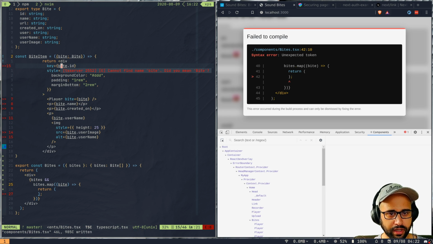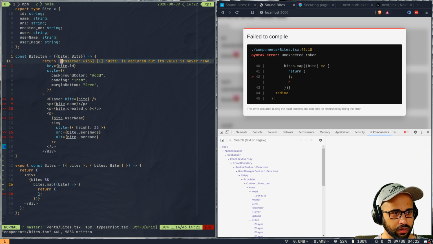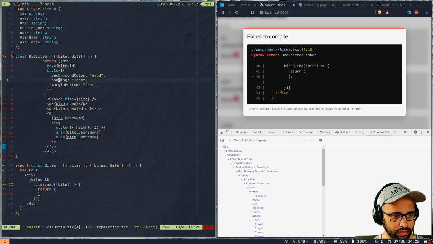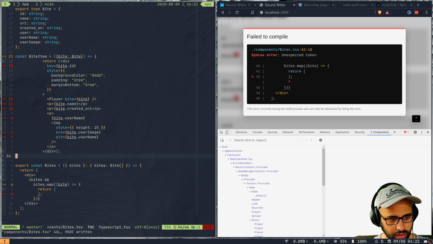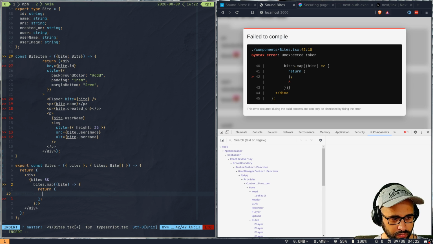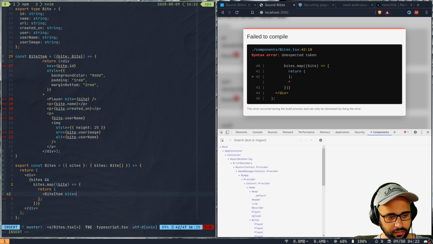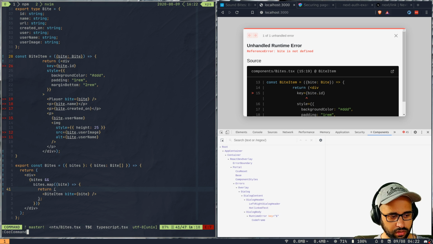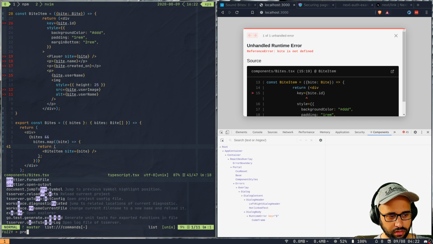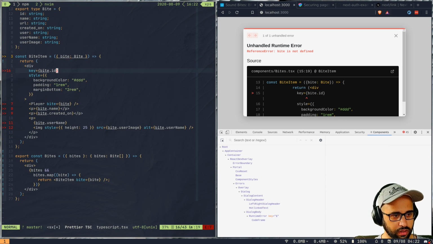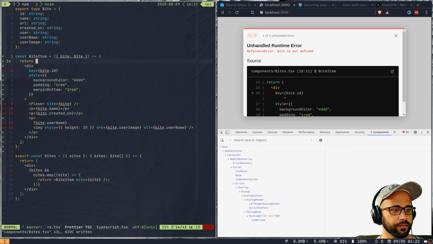What is the issue that we are seeing now? Cannot find name byte. Did you mean byte? No, I did mean byte. How about we wrap it in a paren, and then here we could print out byte item and then pass it byte. So let's now run. Okay, now we can see what the issues are.